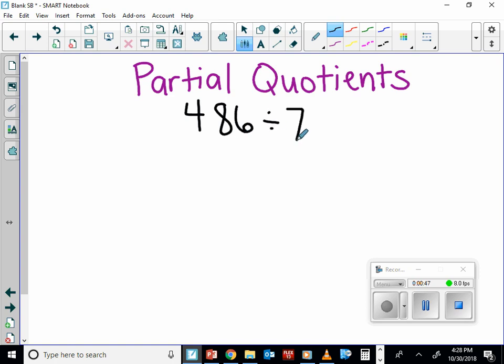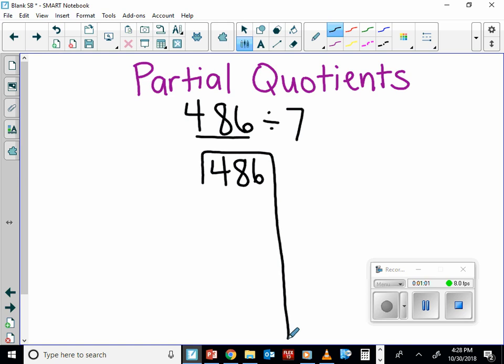So what you're going to do whenever you do a partial quotient problem, and we have to make some room, is you are going to put whatever the first number is in the house. You're going to draw a long line down. So you're going to do a whole bunch of math over on the right. And then the 7 is going to go on the outside. Okay? And so instead of writing like you do up here, you're not going to be doing that.